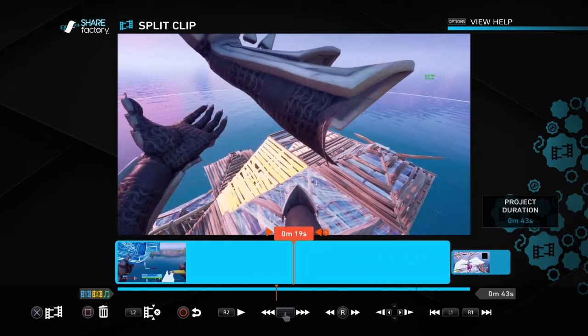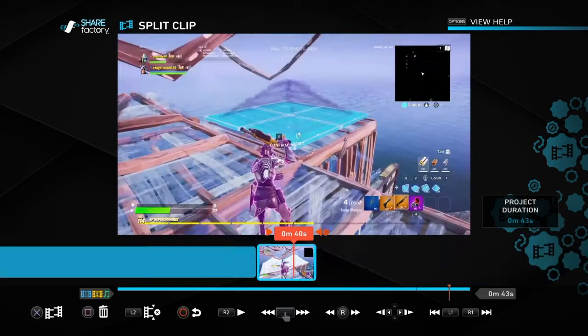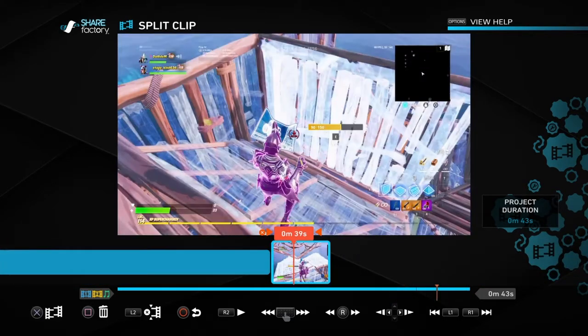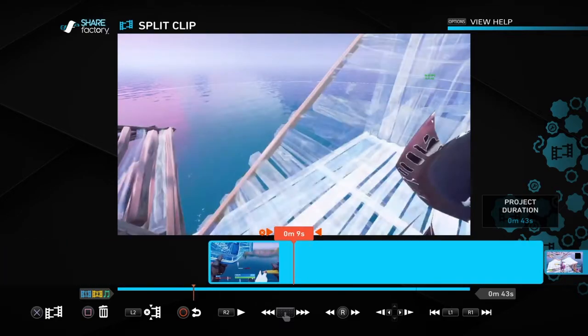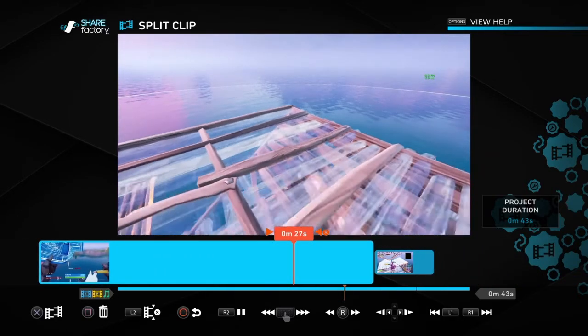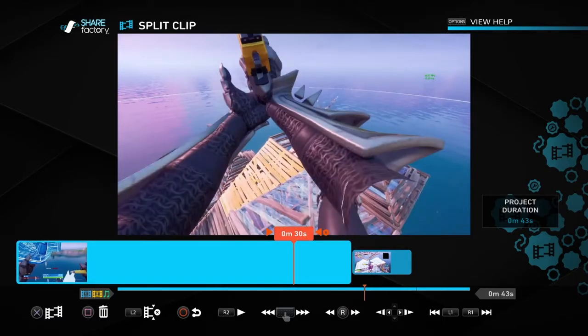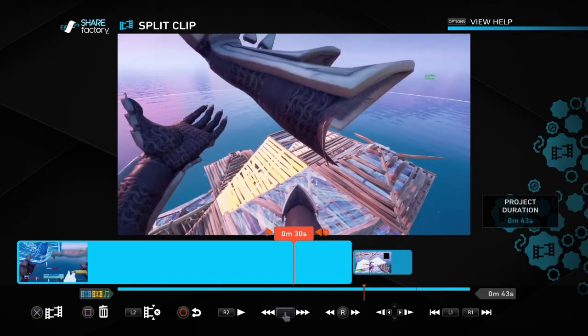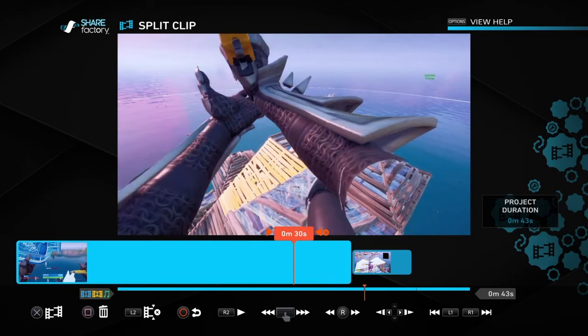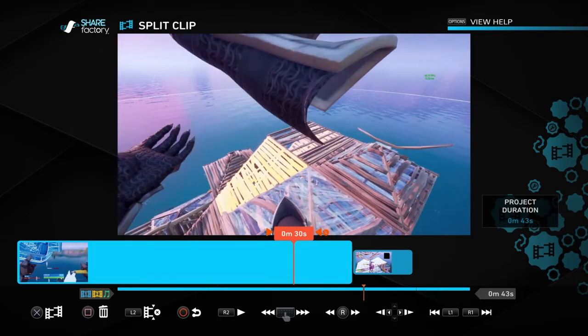So here's the whole cinematic clip, and this is the regular clip. I already have the regular clip cut out from earlier. I want to go from the start of the cinematic clip, right here, where she's about to jump off. I want to get the gun. I want to make the gun almost kind of out, but then it comes in.